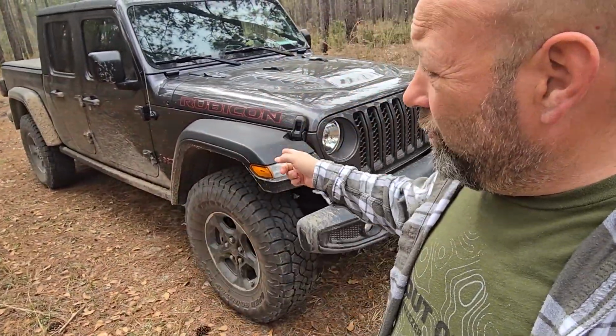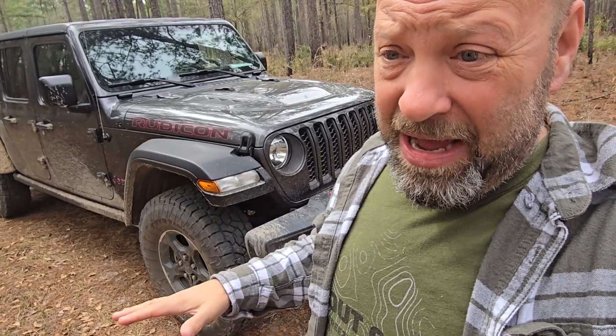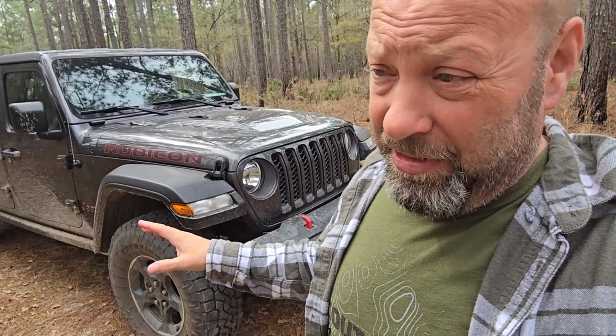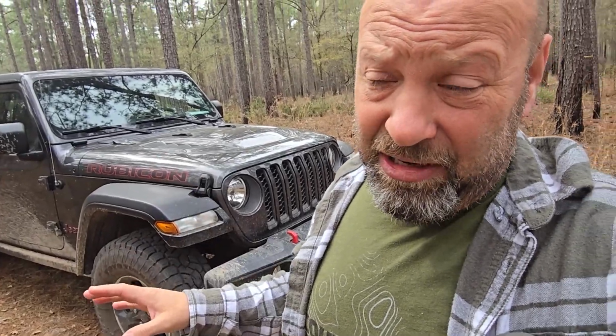So what are the five most important things you need in an off-road vehicle if you're going to be out there off-roading? And again, off-roading is different to many people. Some want to go off-road at an off-road park and play with their buddies, and that's fine. Others want to just go do some exploring and adventuring and overlanding and things like that. And others, like myself, we use them as hunting and fishing vehicles, and this has to get me to places and into certain areas. But what are the five things that make an off-road vehicle important that you need to be focused on and thinking about when you're buying it?